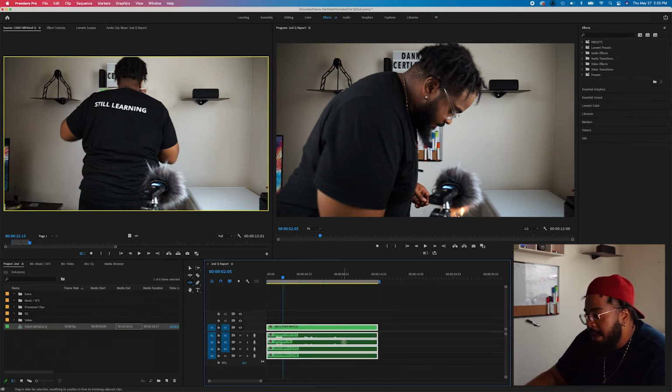Now notice how we have four sources of audio tracks. Also V is the shortcut for the select tool. What you're going to be using a lot here is select and C. V and C is what I use a lot, and I also use the pen tool a lot.